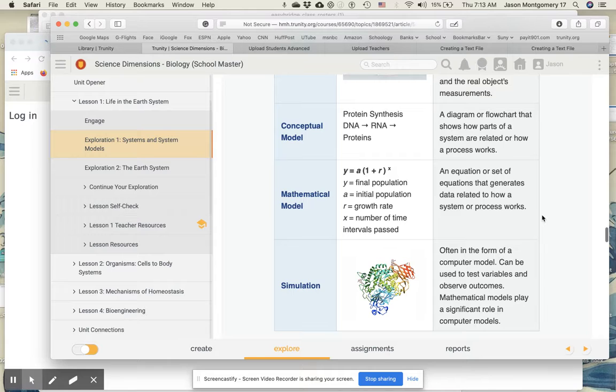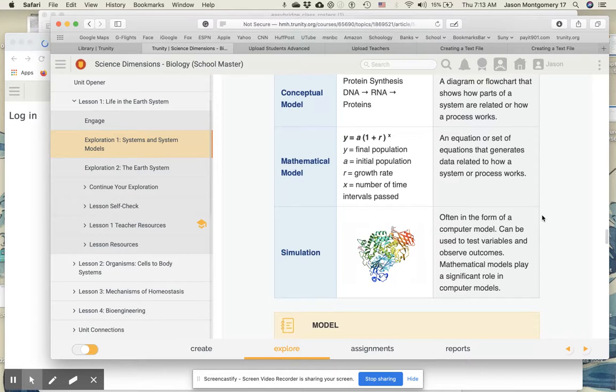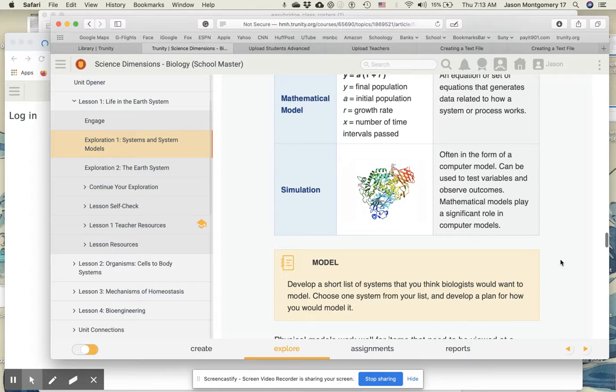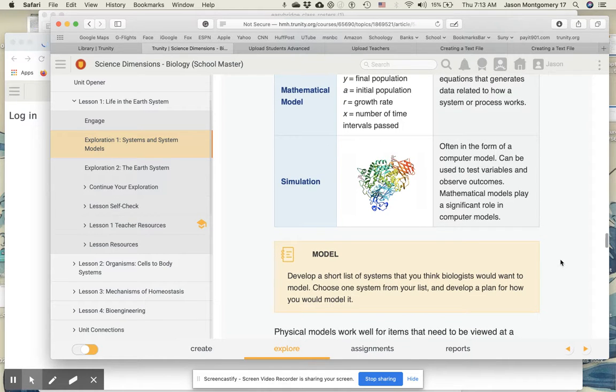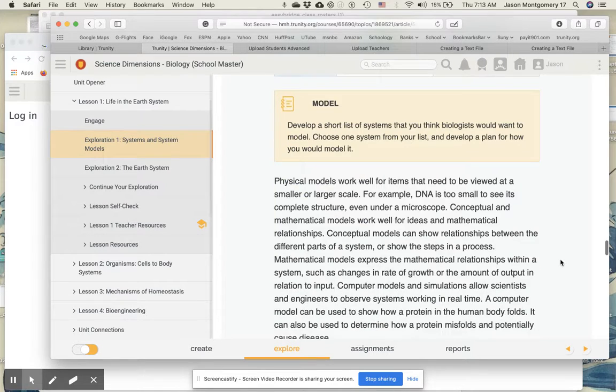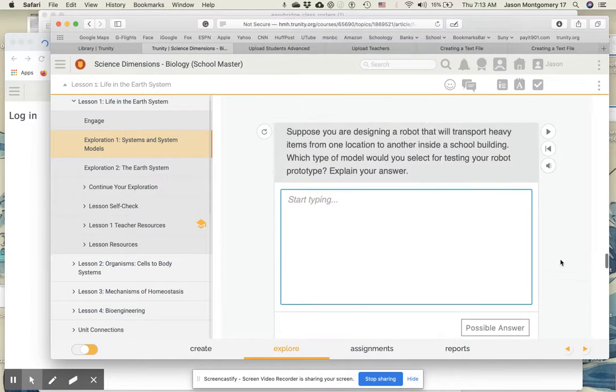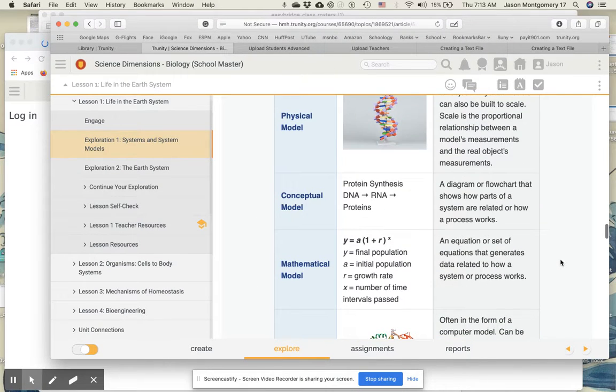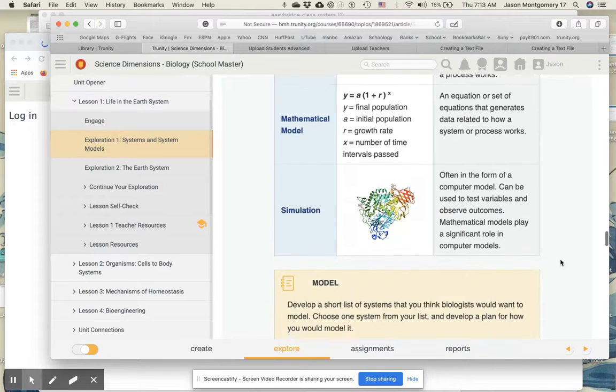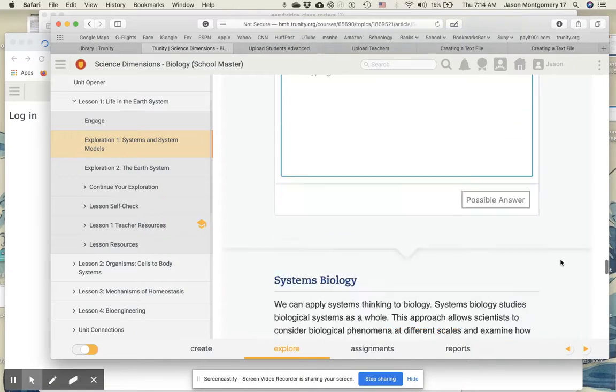Mathematical models. There are lots of mathematical models that apply to biology, like population growth, which is a big one, right? Simulations. Some of your A-level projects this year will be simulations as well. So you can make a computer simulation to represent something, okay? All right, so all these models are beneficial to us because we can't see things biologically speaking all the time. So we have to come up with different ways for us to understand these things and to communicate them in the course of biology.